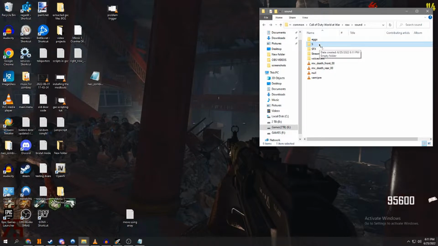Pretty much the same rules apply to this as for anything else. I don't think you could start the folder name with a number. I don't think that'll work. Basically, it'd be kind of similar to scripting. You have similar naming rules to that. If you're going to have multiple words, it has to be /. So the same basic principles as pretty much anything else in scripting for this game.